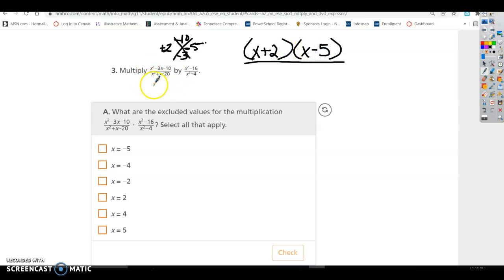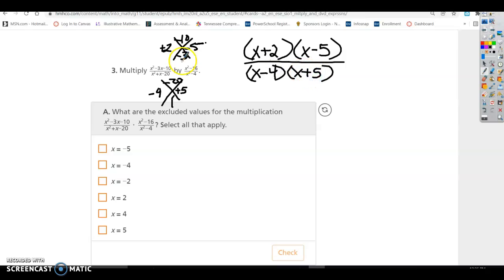Alright, now I'm going to do the denominator, x squared plus x minus 20. So again, I'm going to factor this into two binomials. And I need something that multiplies to give me negative 20. And because there's only an x in the middle, that means there's a 1. So I've got 1 and 20, 2 and 10, or 4 and 5. I know 4 and 5 are only 1 apart. So I'm going to have 4 and 5, and I need a positive 1. So 5 has to be positive, 4 is going to be negative. So I'm going to have negative 4 and plus 5.